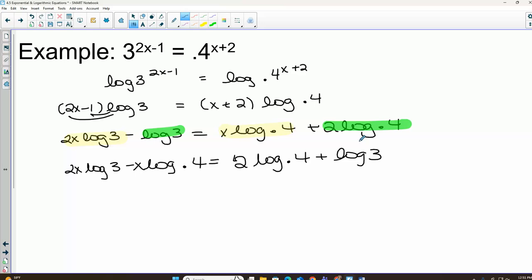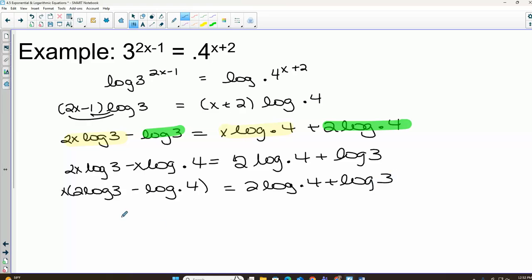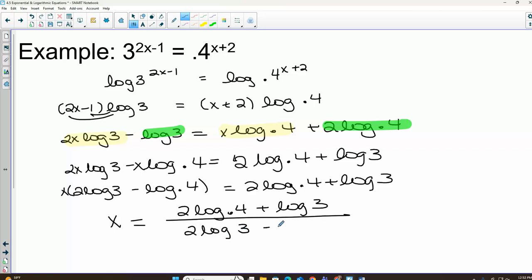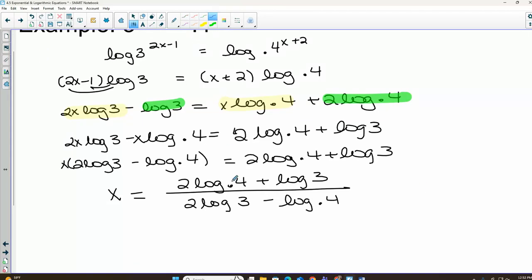Now what? Take out the x. All right, so we have x times something, so to get it by itself, we divide. Again, strongly recommend viewing it as a fraction when you plug this in. And remember, every time you push log, it opens a parenthesis, so you have to close all of them.